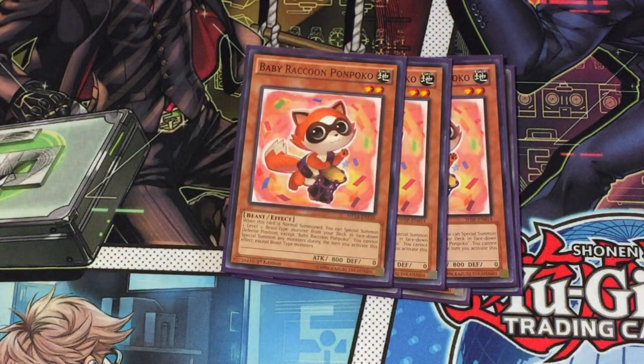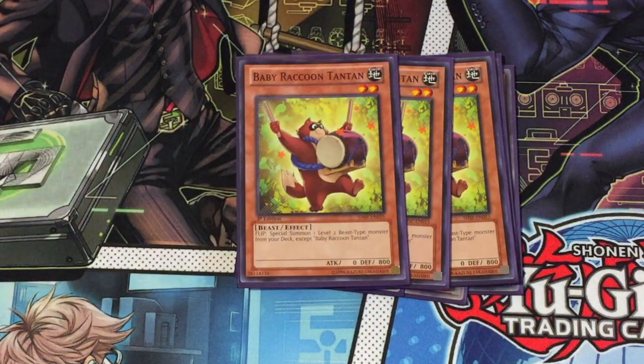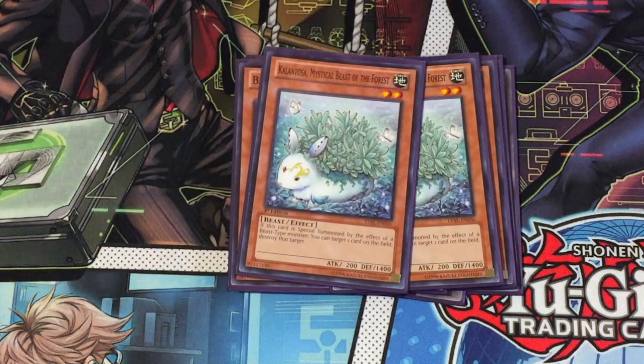3 Pompoko. This was the OG card back in the day. This was the card you were trying to normal summon so that you could special this from deck. Tan, flip summon card, slow if you draw it, but cool if you special it off of Pompoko. Special summon 1 level 2 beast monster from your deck, except for Tan. And that was usually summoning you the 2 Kalantosa that we are playing.